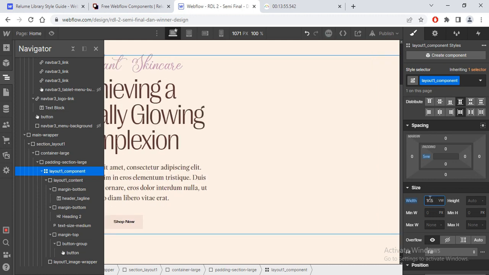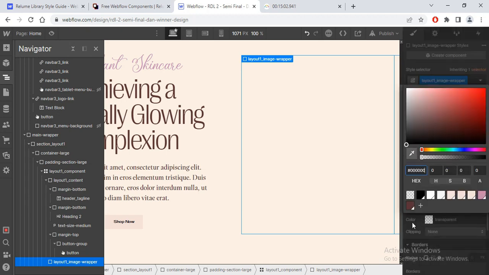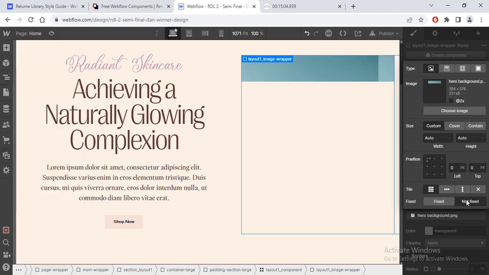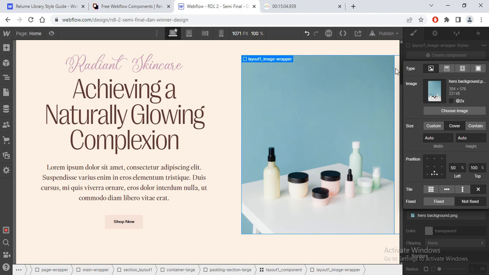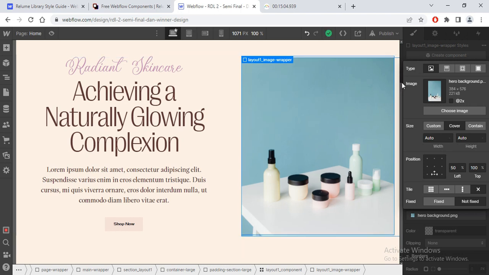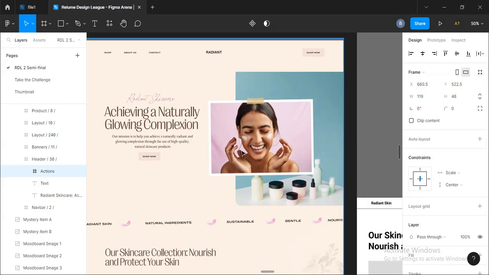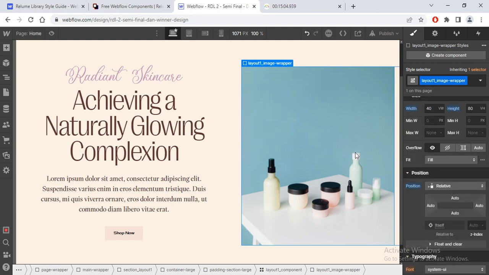Now the layout component, we are going to give it 1.5 view width and a margin of 5 view width. That will make it go to the edge. We are choosing the position and a fixed, no-repeat and cover. We have now a gap and we need to find a solution. This solution didn't give us good results.